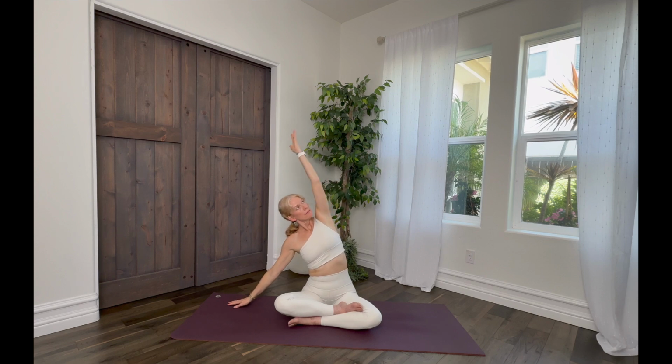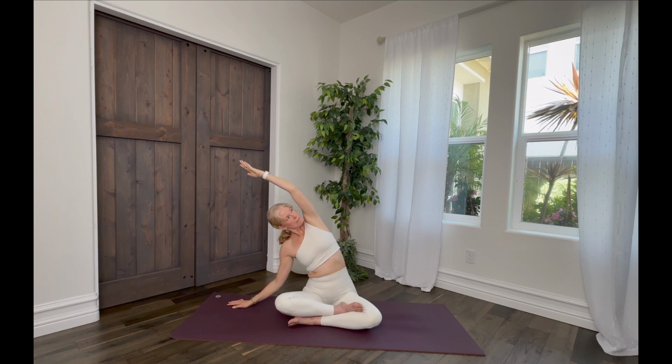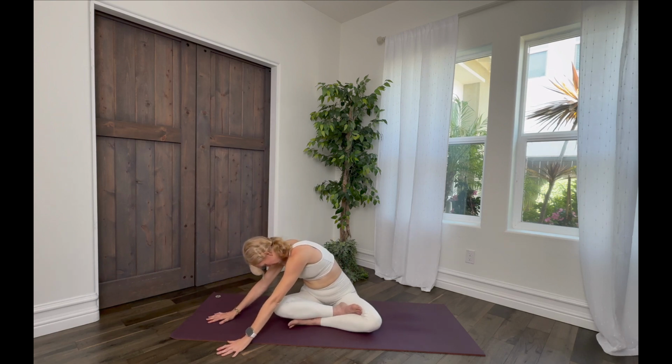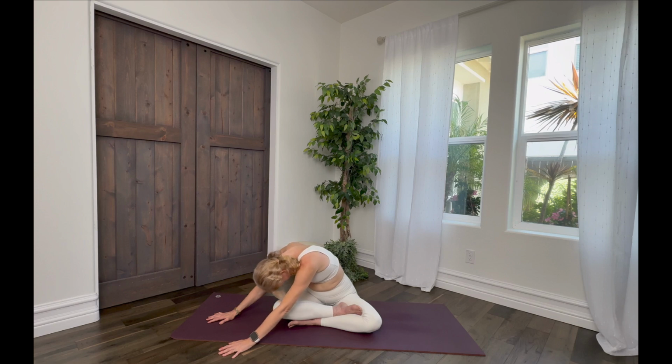And now we'll take a side bend over to the right. Just walk the right fingertips out to the side and sweep that left arm overhead. Let's pause and breathe into the left rib cage. See if you can feel the ribs expanding on the in-breath and contracting as you exhale. On your next breath out, release the left hand down to the mat and just walk yourself forward over that right knee. Drop your head down towards the knee.